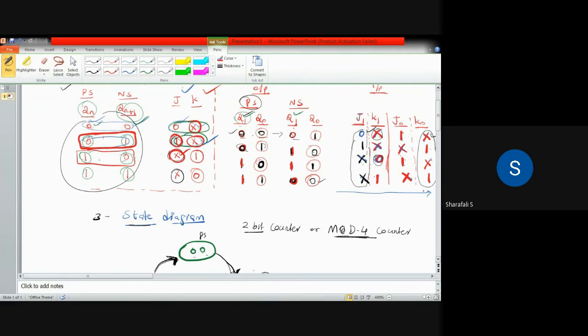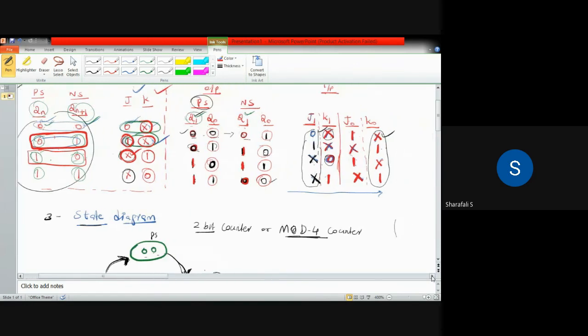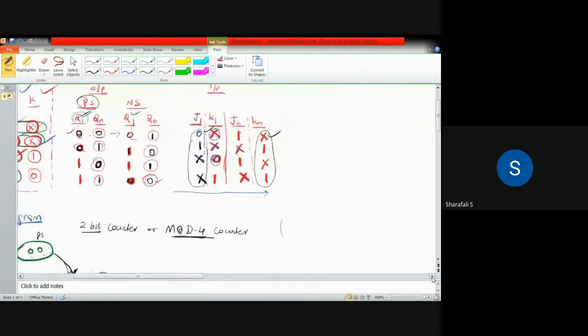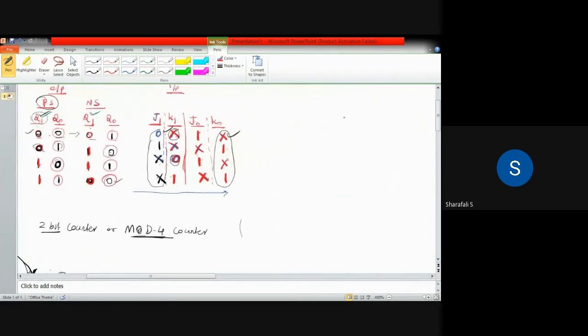From this we have to formulate the K-map in order to find the Boolean expression. I will do that here itself, because this is the fourth step, to get the Boolean expression. For the fourth step we have this particular K-map, and from it we will find the values corresponding to these different inputs.